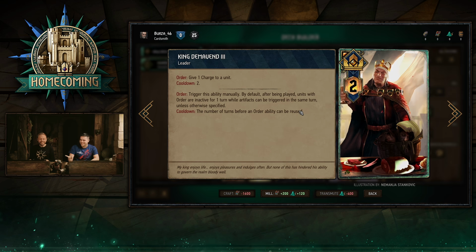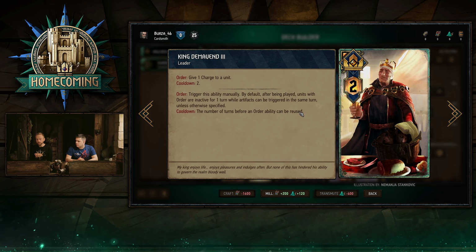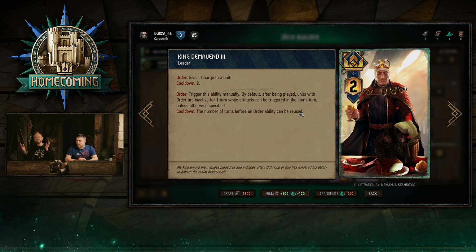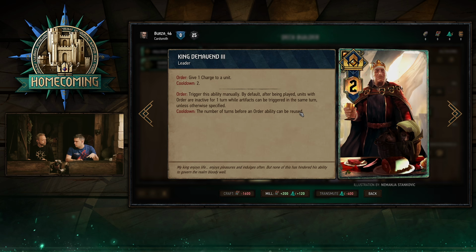And King Demivan III is something that I didn't spoil yet because he's actually a pretty cool leader. He was very anticipated by the community. People wanted to see him, and they were speculating that he's going to come, he's going to be there. And you guys got it right, so we can just show him. So the first thing I want to mention while looking at him is he's not a one-time use leader.